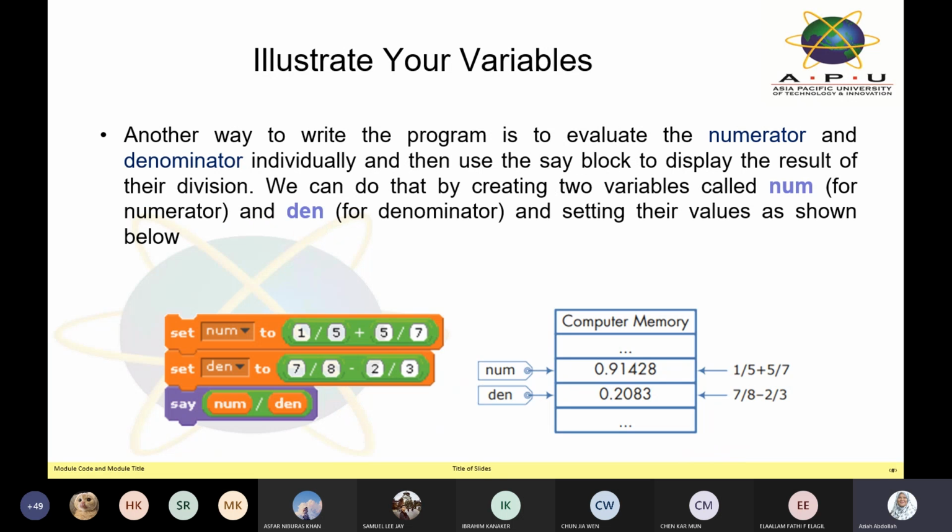So that's why we have the variables. You can decide to name the variables. Maybe the upper one, you name as numerator, and the below one of the fraction, you name as denominator. Okay, num and then. So when you name them num and then, it will be much easier. The last one, num divided by then, will give you the exact answer.